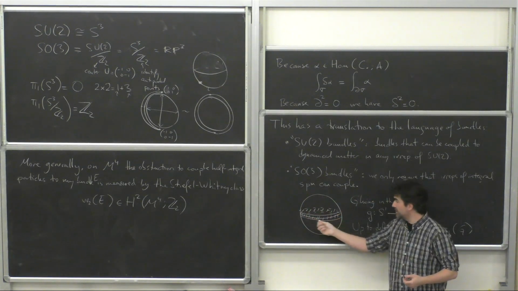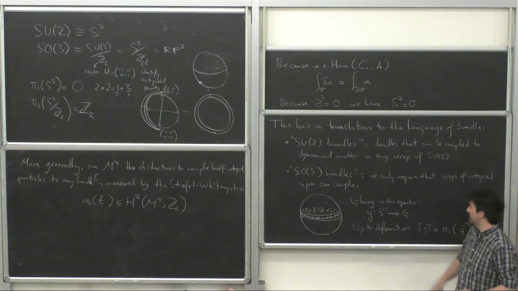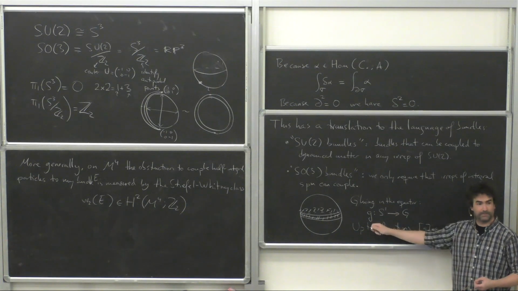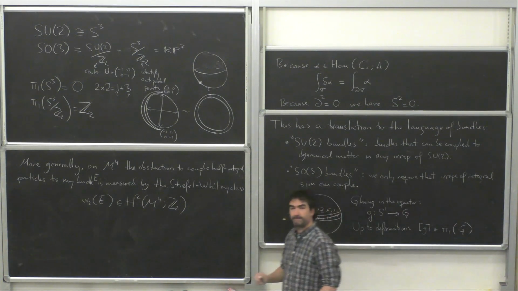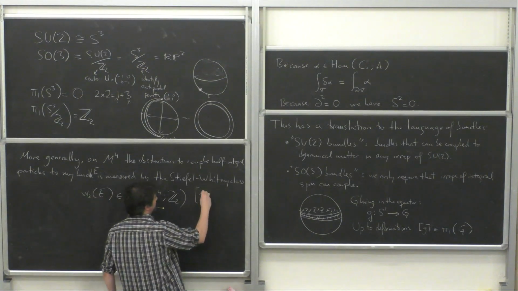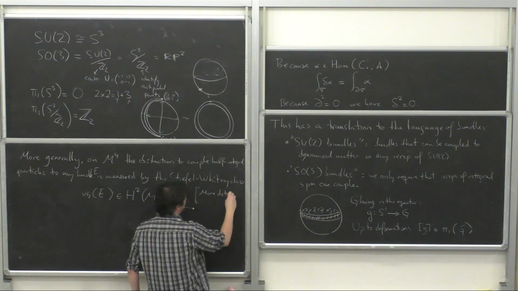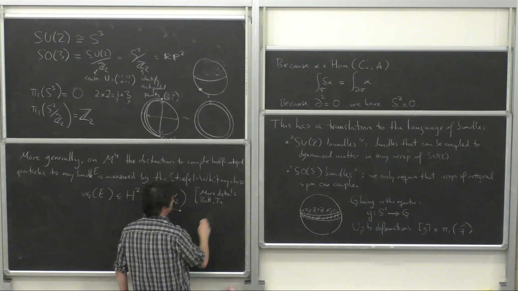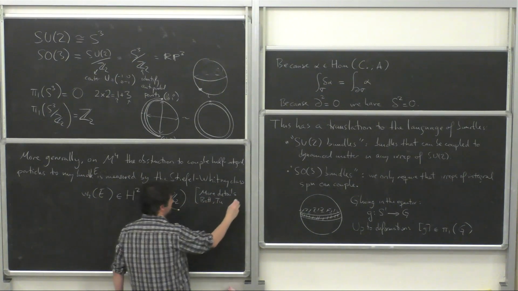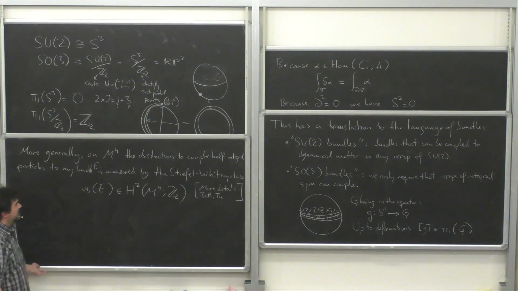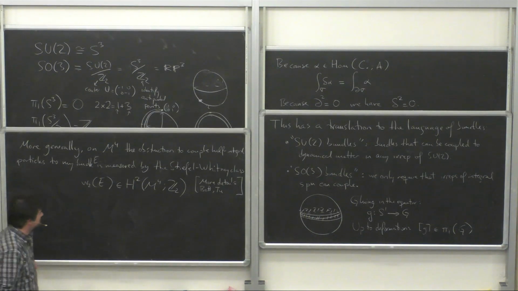It's looking at the 2-cycle, and it's seeing if the transition function is an element that glues properly in SU2, or it only glues properly in SO3. If you want to see the definition in more detail, a good book is Bott and Tu, for example. Ask me for references if you want references. I think Bott and Tu is good, but there may be others.